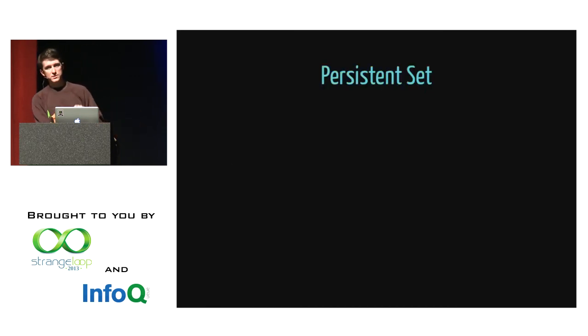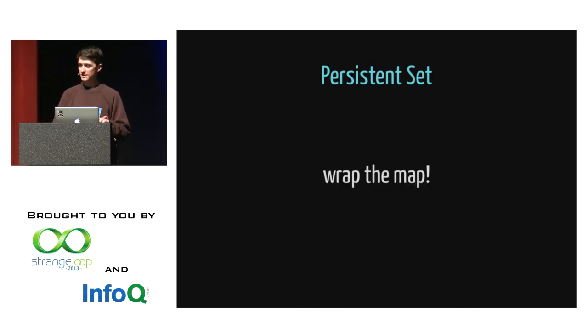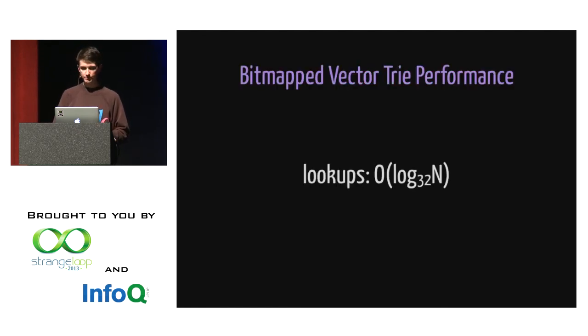So now let's talk about persistent set. This was a bit of a lie. I said I was going to talk about three data structures today, but you just wrap the map, right? A persistent set is really just a hash map where the values are nil. So this is really useful. And then you just implement all of the regular set operations. But in this case, you basically get this third data structure for free just by creating this efficient variant of the hash map that happens to be persistent.